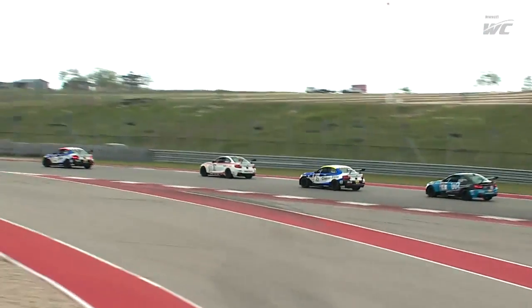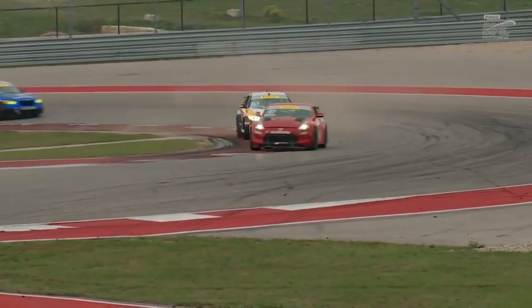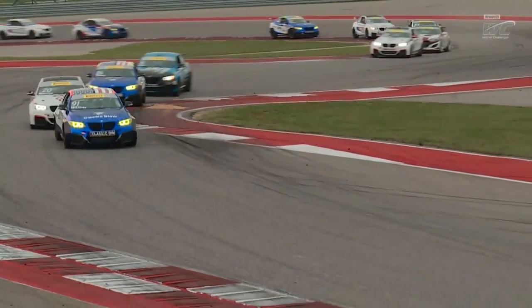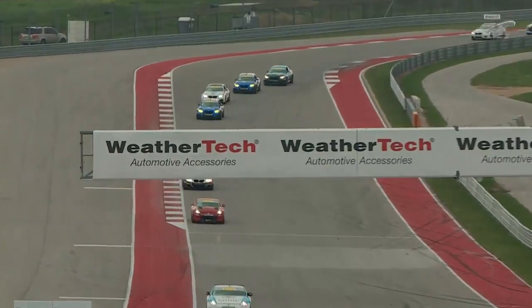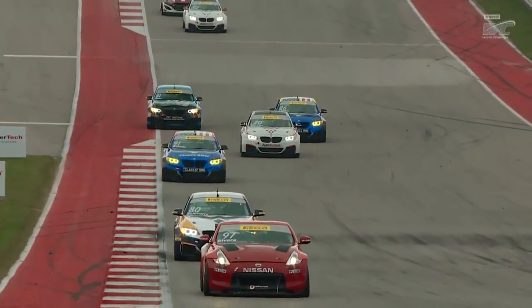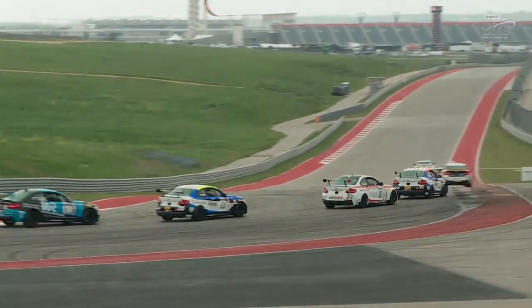Battling for 6th there, Matt Travis in that classic BMW number 26. Right behind our lead group as Johan Swartz down to the inside. You see them going way to the inside on that turn number 5 turn in. Yeah, they're certainly trying to use all of the road that they can and get away with the driver steward here this weekend. Track limits always a factor when we come to Circuit of the Americas, and they said turn 8 is really close there down into the apex area for turn 11, that critical corner onto this back straightaway.